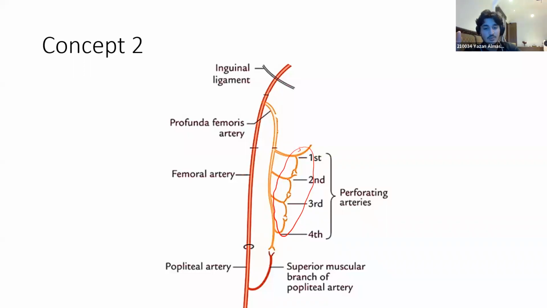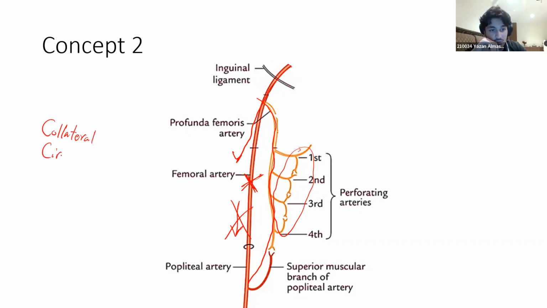Anastomosis is very important because let's say the femoral artery is blocked here. Usually the blood would go from here and go down and keep continuing. But since it's blocked, you cannot do that. So it's going to take the collateral pathway, and then go away like this. The main keyword I want you to keep in mind, as this might come in an MCQ, an SAQ, or an OSPE: if they ask why you need anastomosis, the keyword is collateral circulation. Keep this in mind, please. Does that make sense?